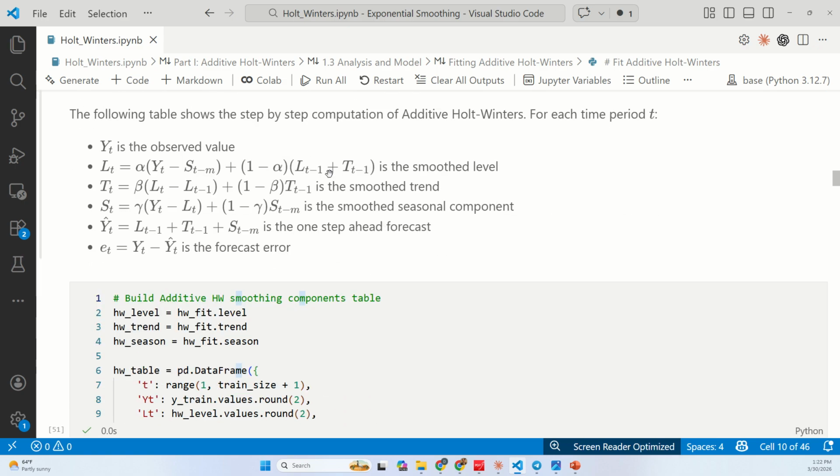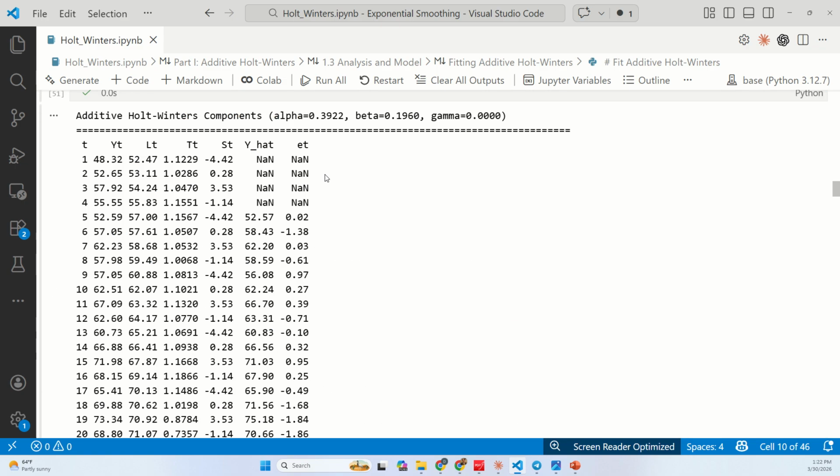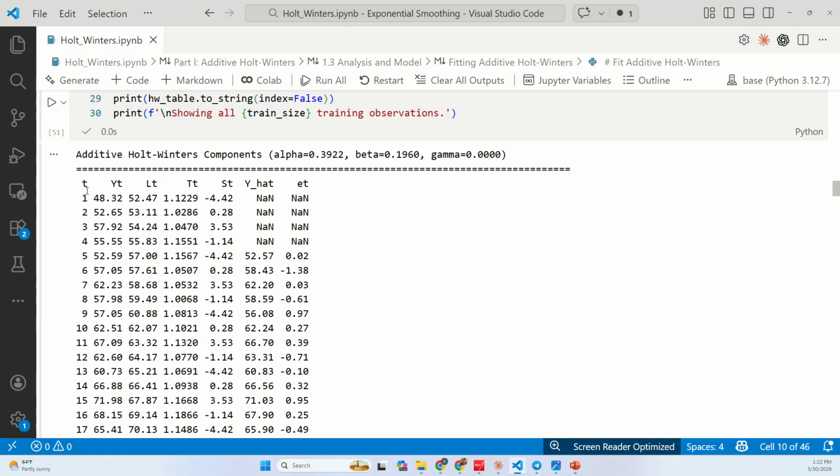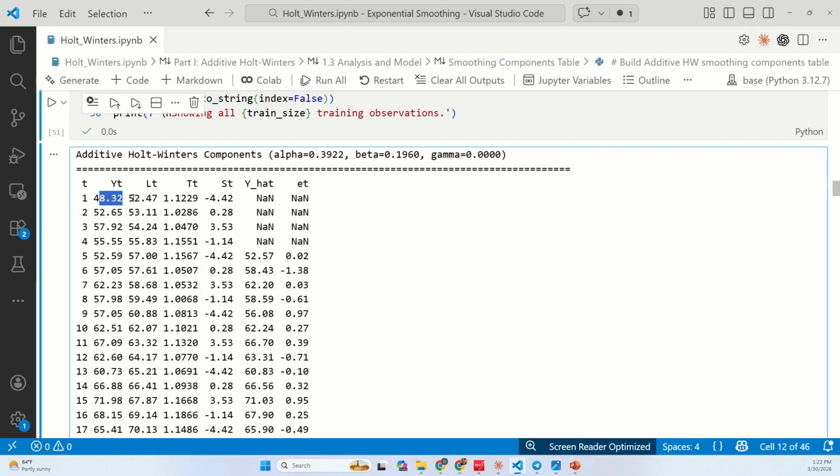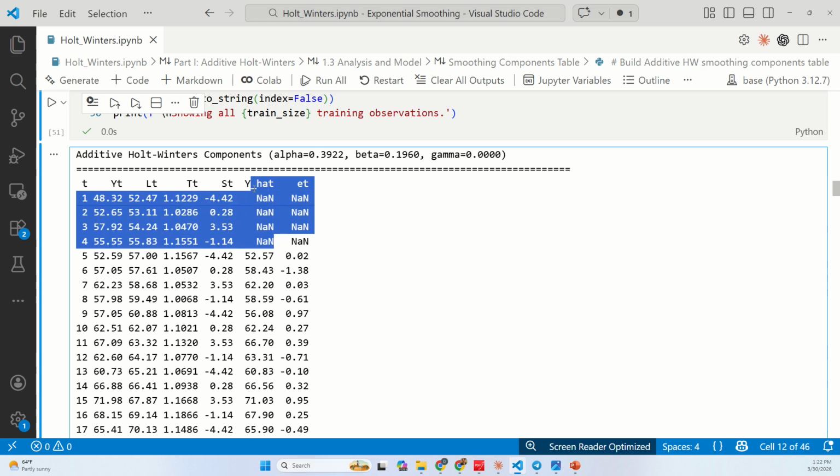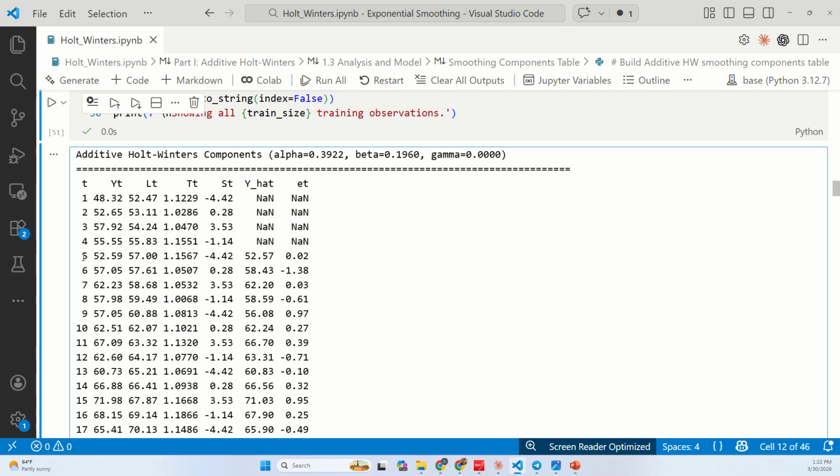and let's go over the table with the details. Here we have the period, the real value, the level, the trend, and the seasonal value estimation. In this period, we don't have estimations of y hat, the fitted value, because we don't have previous cycles. We don't have y hat for the first 4 periods because there are four quarters per cycle. Once we have that information, we can start computing y hat in the second cycle.